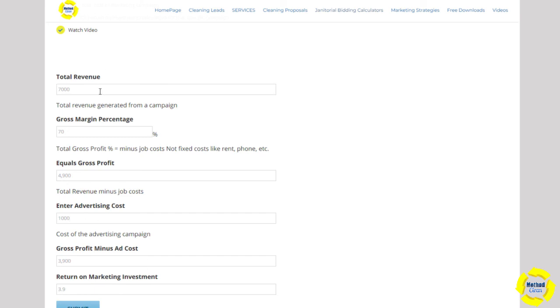I just made these numbers up. You'll have to use your own numbers and try to help figure this out. I'm not saying these numbers are real, or that you have to do it this way. Everybody has a different number down here. Some of you may want a 10 return or even a 20, which is fine.